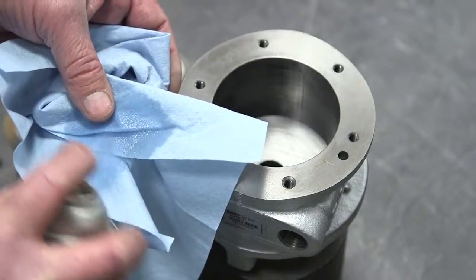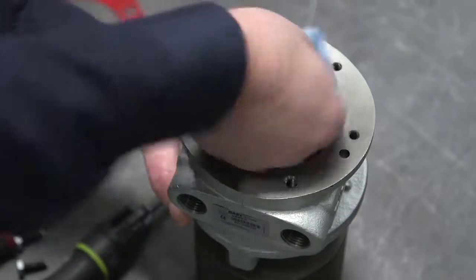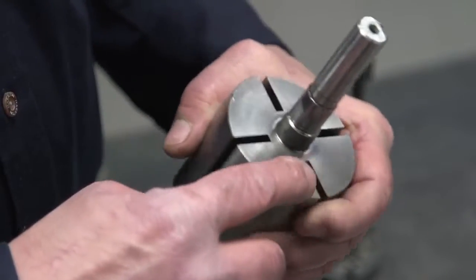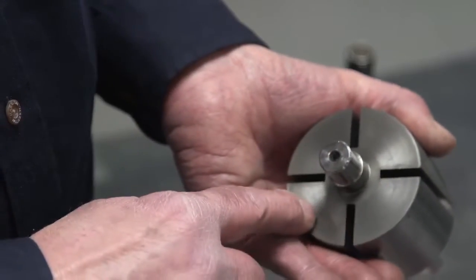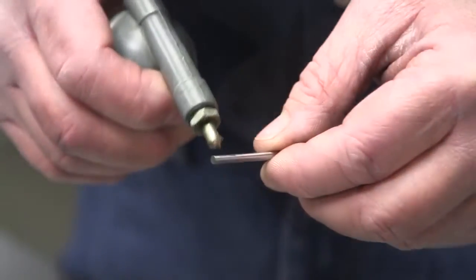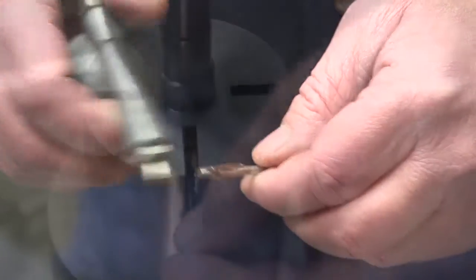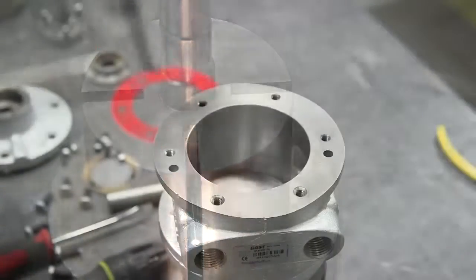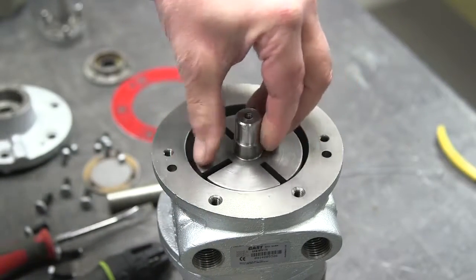Clean the parts using Gast flushing solvent AH255D, which is a specially formulated solvent that won't degrade the vanes. Inspect all of the parts for scoring. If scoring is present, you'll need to contact a Gast authorized service center. Dip the new spring ends that are included with the kit into a small amount of grease. Attach the pins and install them into the rotor. The grease is simply there to hold the pins in place while installing the rotor.